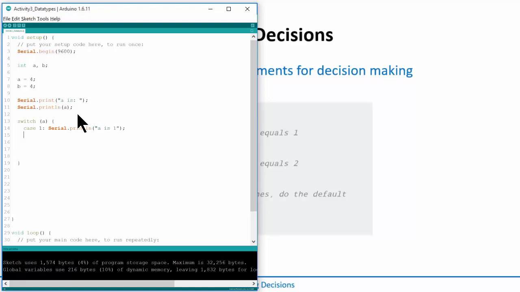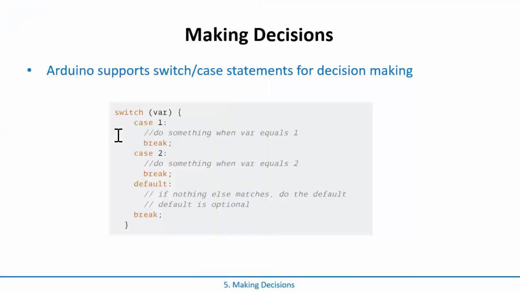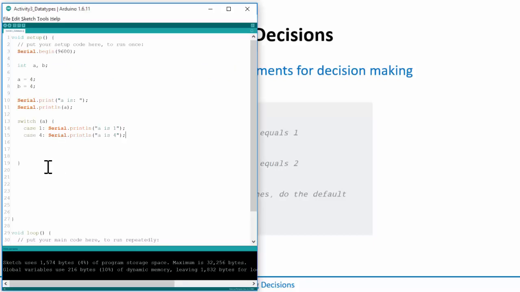And that's it. Okay. And then what I can do is come here and do it again and check to see if it is 4. Okay, so let's do that, and I can print something different. So it's kind of like an if-then statement. But the cool thing about it is that you have to include these things called break, and that means that once it does its thing, it's going to jump out of the switch statement. So after this, I would come over here and say break, and then after this one, I would do break.